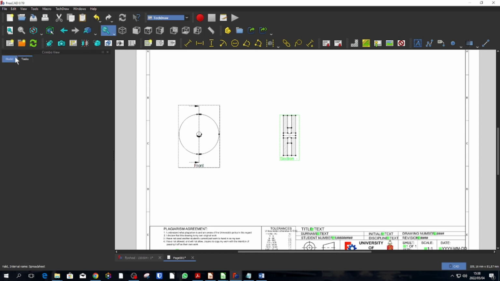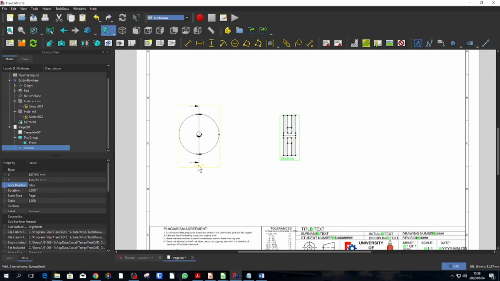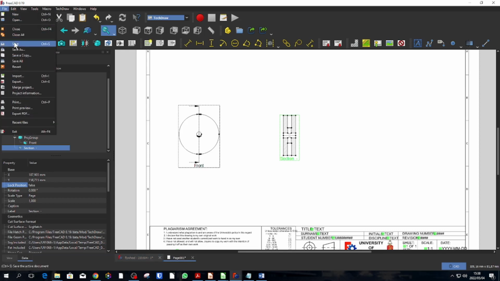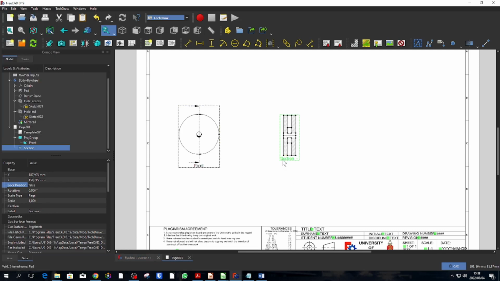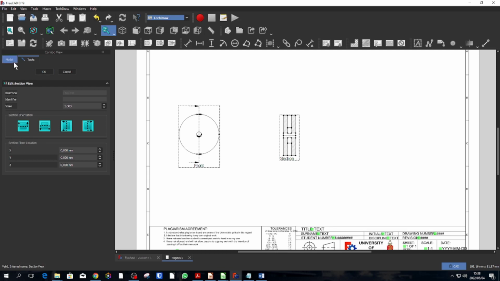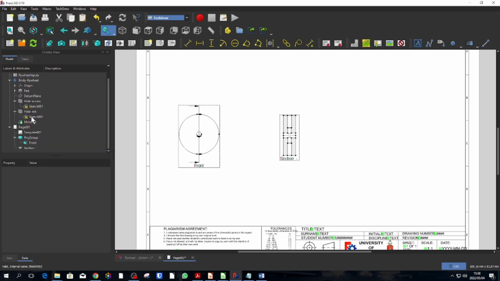I don't know why that would be. Save it. Oh, hang on. You have to double click on the section view in the model tree. Yes. Okay. So let me just show you again.